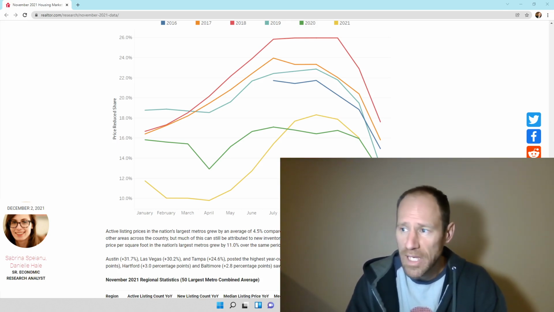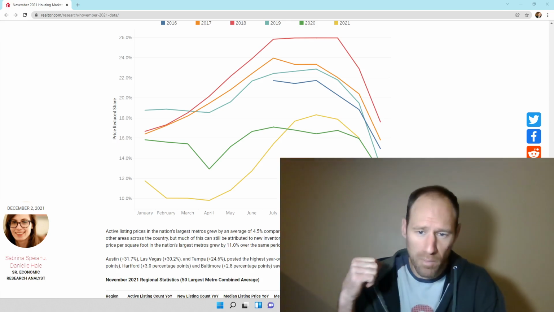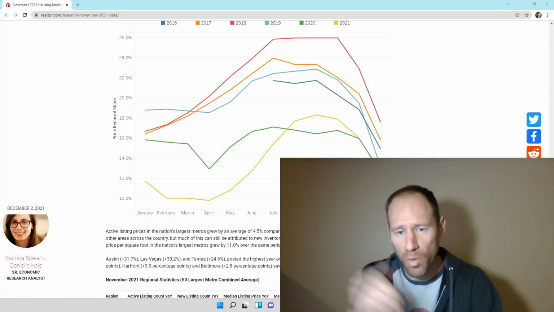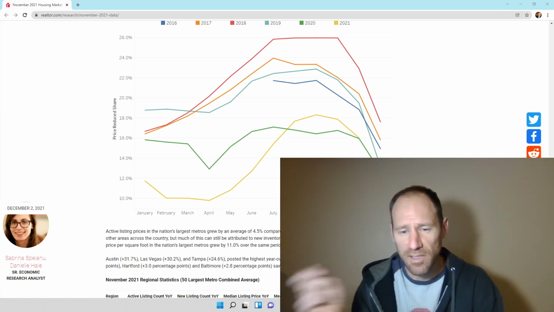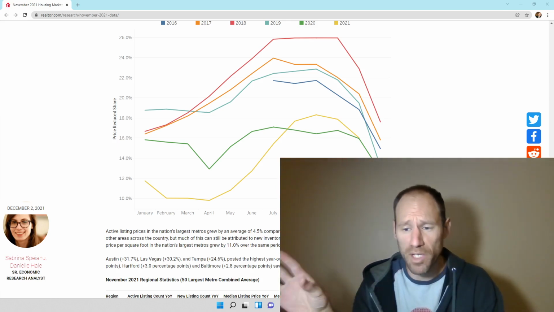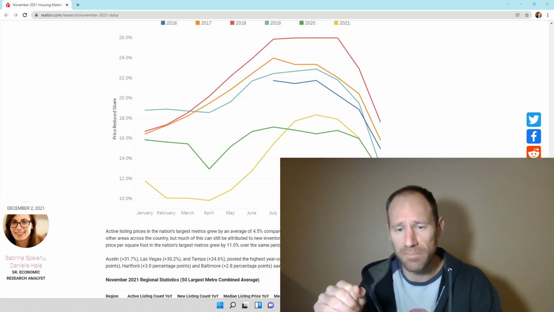Now, is interest rates going up going to impact the housing market in a negative way? It will not, because people are going to make more money. We're seeing the low end of the market make more money. We have a shortage of workers in the Gen Z area. Eventually, there'll be a shortage in home buyers 10 years from now, because there are going to be less of them.